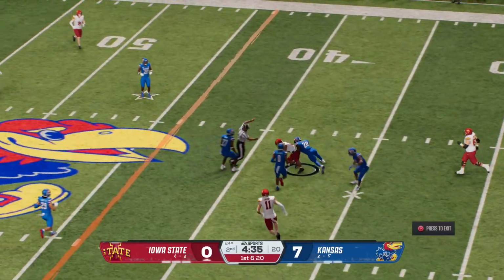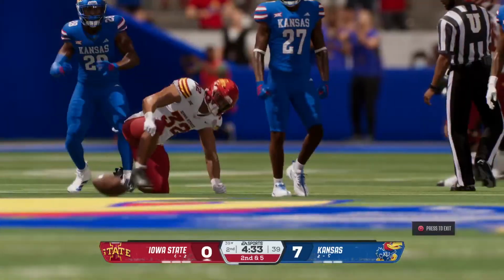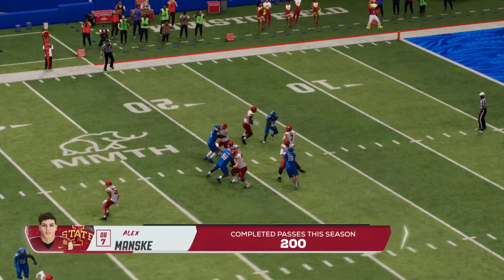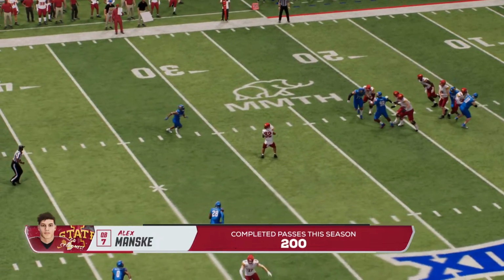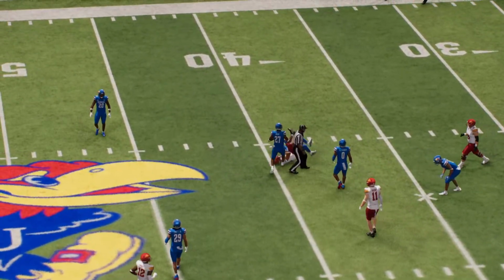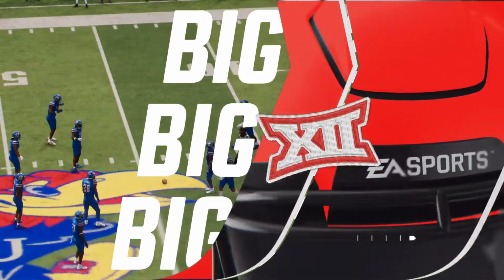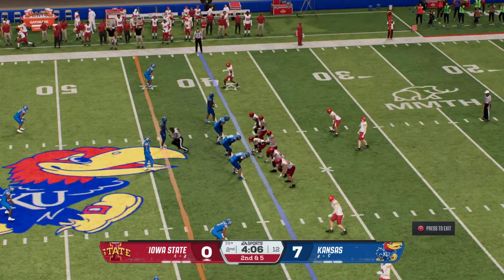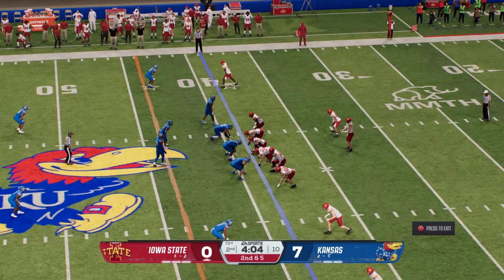Got the back over the middle. They make the stop, but not before he takes a chunk out of what they need to move the sticks. One of the things you love about this running back is not only can he run between the tackles, but he's also a weapon in this offense, catching the football. Got some of the work done on 1st. Now let's see what they have on 2nd down.